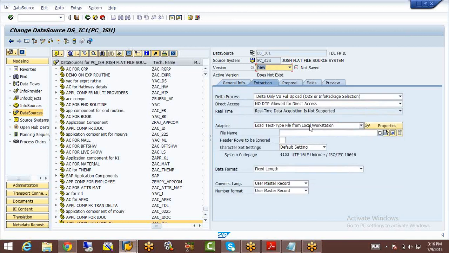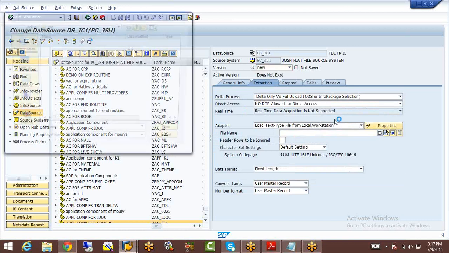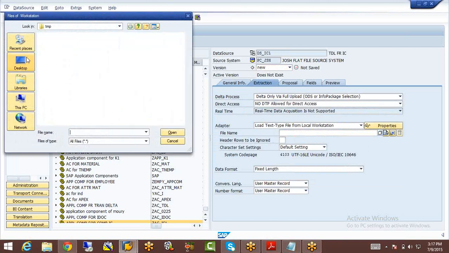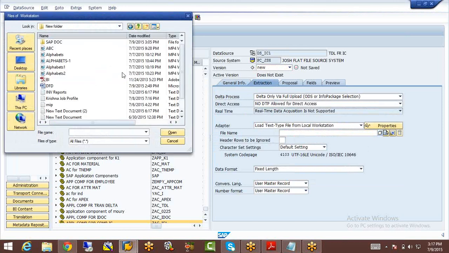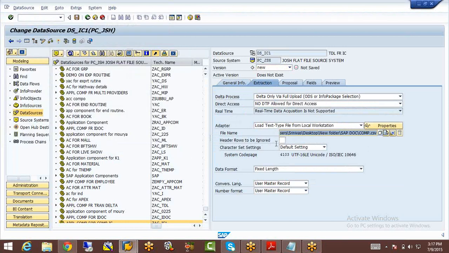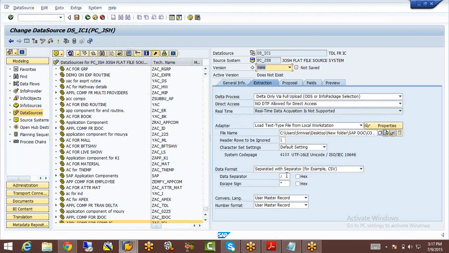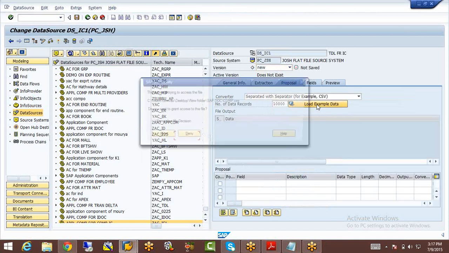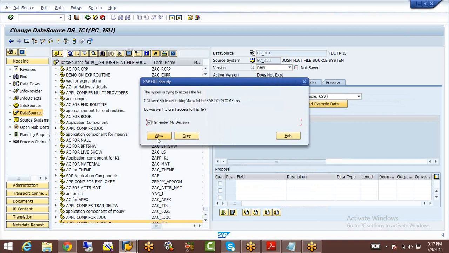Adapter is load text type file from local workstation. File name, select browse and choose the file name from wherever you have stored your Excel file. From there only you select this. Header rows to be ignored is 1. Data format is separated with separator CSV. Data separator comma.